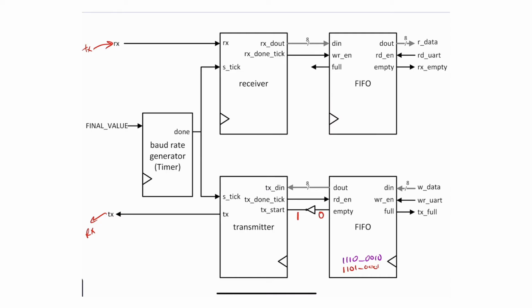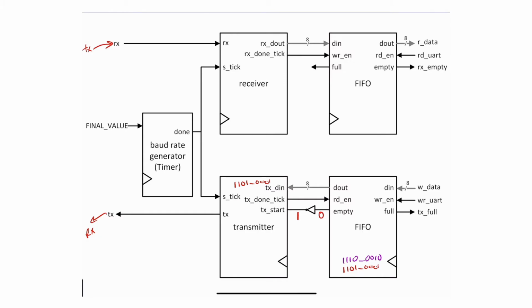And we know that the FIFO actually just places this here at its output, because it's a first word fall through. So what happens is that once you get the TX start in here, it will go to its TXDN, which is the data input for the transmitter. It will just push this data into its shift register, and then it will start based on the STIC.